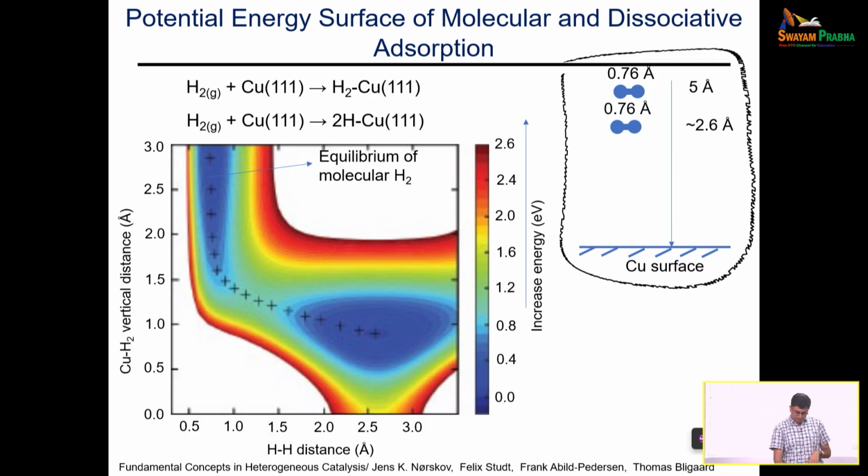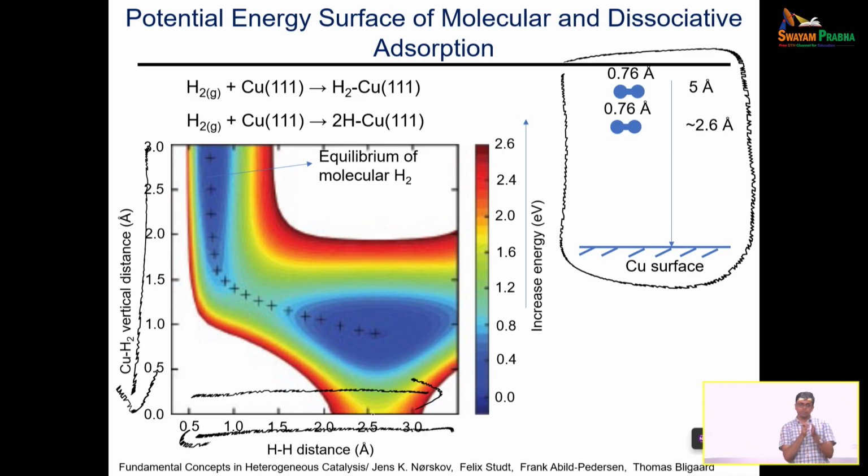And what is shown here is the distance between the copper surface and the hydrogen, that's this axis. So if you move down, it's coming down onto the surface, and if you move this way, the hydrogen molecule is splitting up, okay, that's what is being shown. And this is a color scale with the color axis like this. Large positive values show unfavorable energies, and the lowest on this particular scale is 0, which means that's the reference. So the lowest energy is here, the lowest energy is here, okay.